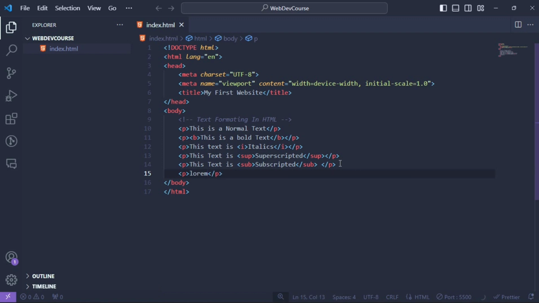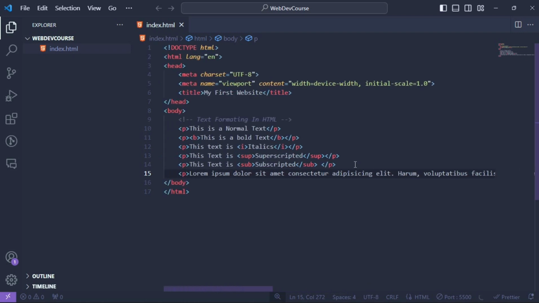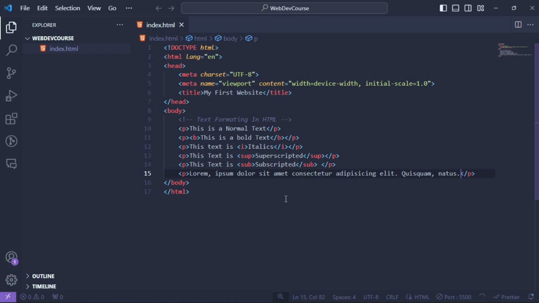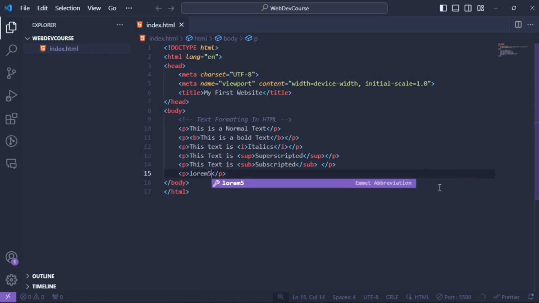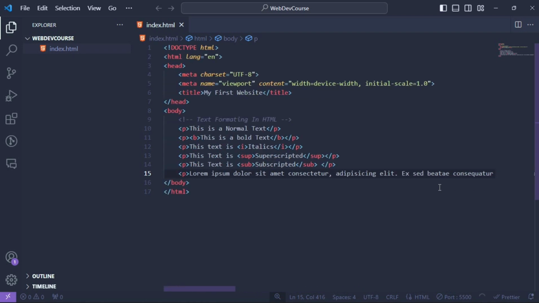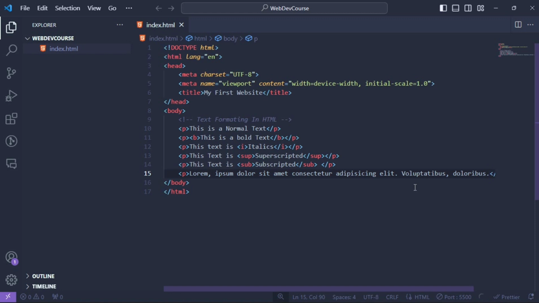You can simply type lorem, then press your enter key or tab key. It's going to generate some random dummy text for you. Now let's assume you want to generate 10 words, you don't want it to be this long, you can simply say lorem 10 and press enter. It's going to generate 10 words for you. So let's count it: 1 2 3 4 5 6 7 8 9 10. It's 10 words already. If it's 50 words, just make it lorem 50. It's going to generate 50 words for you. But I'll just leave it at lorem 10, which is perfect.